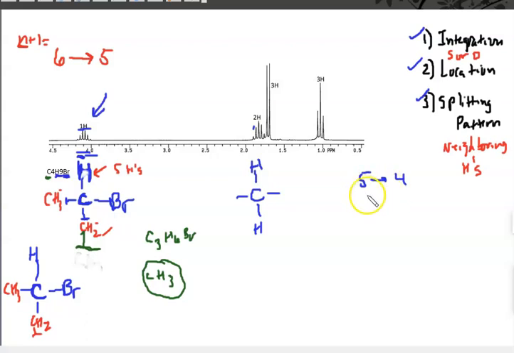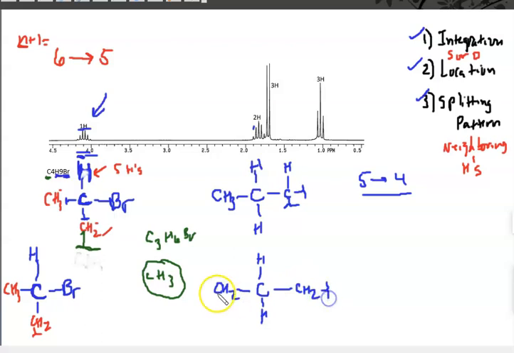Now, here's where we have to think a little bit. There are 2 possibilities for that. What are the 2 possibilities of having 4? One is having a CH3 and a CH. I'll just do this. And a CH, where I'm putting a squiggly line, meaning I don't know what they are. That's one possibility. The other possibility is 2 CH2s. The squiggly line is attached to it.